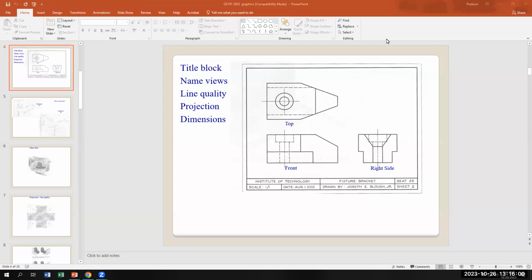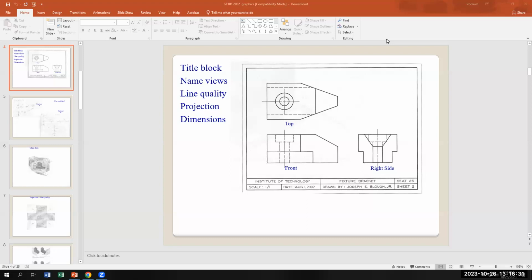So it looks like there's some kind of slot down at the bottom of the front that we can't see in the top view, and that circle in the top view is a hole. But then it has a relief at the top of it. How do I know it's at the top? What view tells me where the relief is? No, the top view is just a couple of circles.